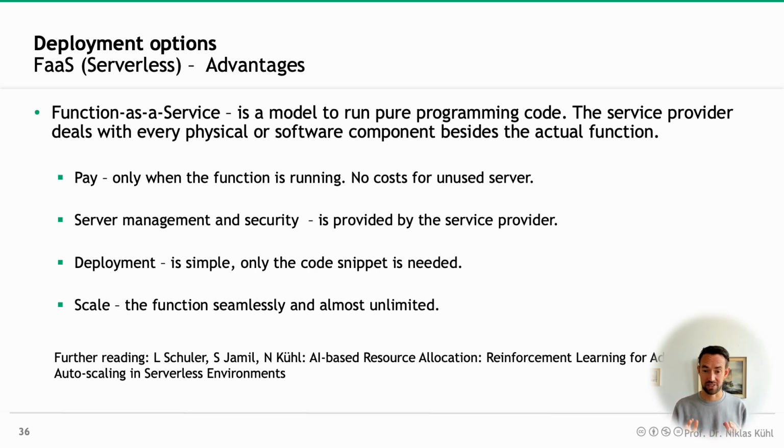And this has a bunch of advantages, and we can see a huge increase in people using serverless architectures. So first of all, you only pay when the function is running. When it's not running, you have no costs for unused servers. You don't have to worry about server management and security. Deployment is really, really simple. You only need the code snippet and then put it into the notebook. And it scales seamlessly and almost unlimitedly.